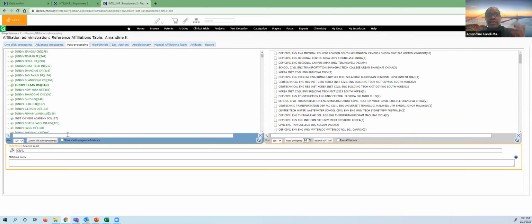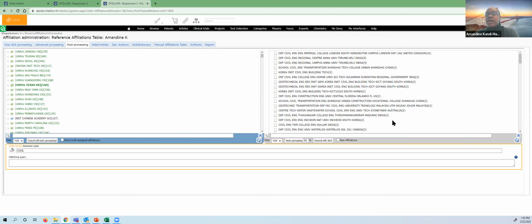The way it works is everything on the left, when you are looking at graphs where we use those names, you will see them, and everything on the right won't be displayed on the graph that uses it. We still show the documents from those entities on any other graph, like the temporal distribution or the number of documents per different categories. But when you actually display the list of players, the list of companies, universities, if the entity is on the right of this interface, it means that it won't be displayed in the graphs. Does this make sense?